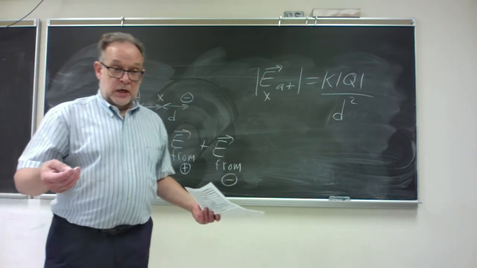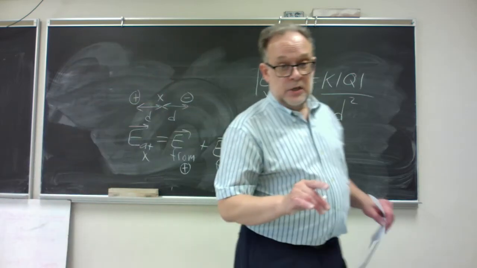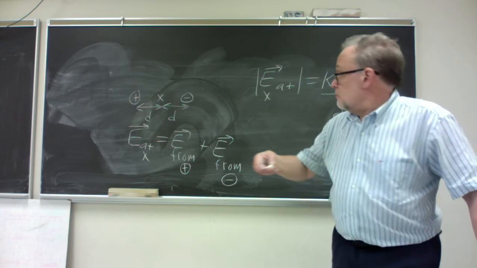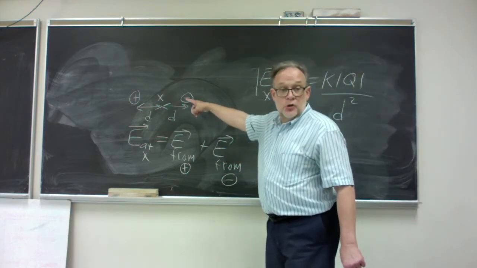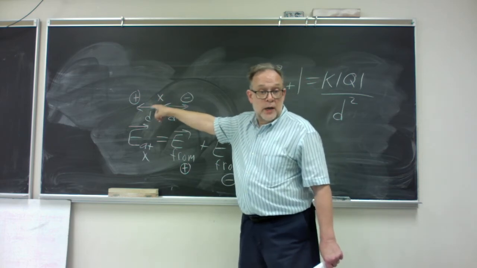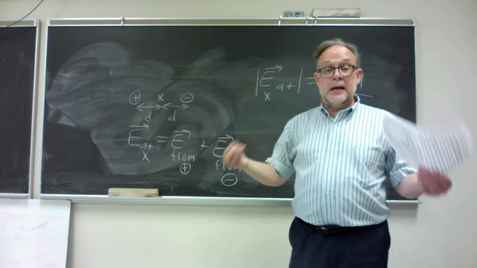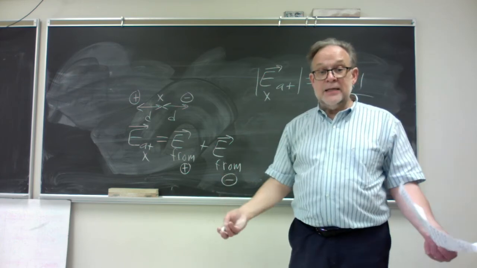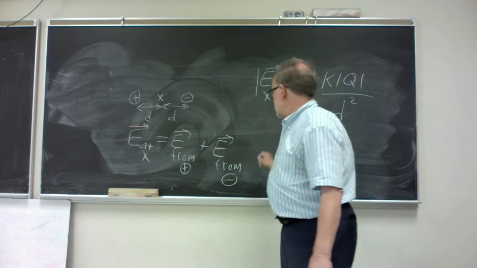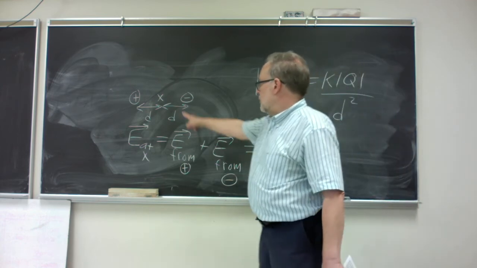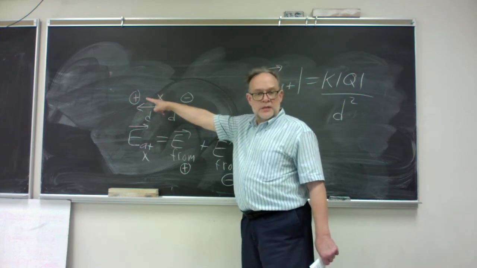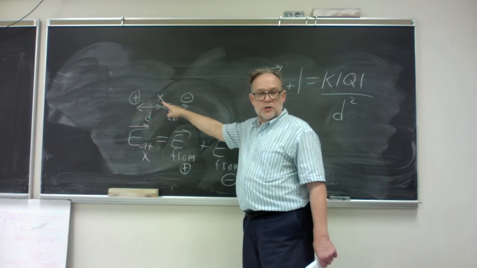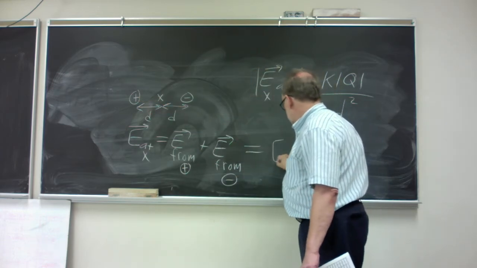And when we're thinking about this algebraically, we'll do the same thing that we did with forces. Anytime you have 1 unit of charge causing an electric field 1 step away, we'll just say that the magnitude of that field 1 step away is plain old E. So in this case, the field from the positive charge is a field caused by 1 unit of charge 1 step away, so the magnitude is E.